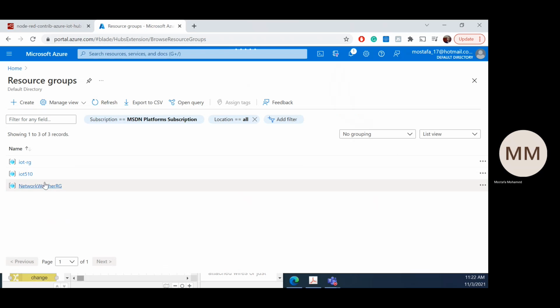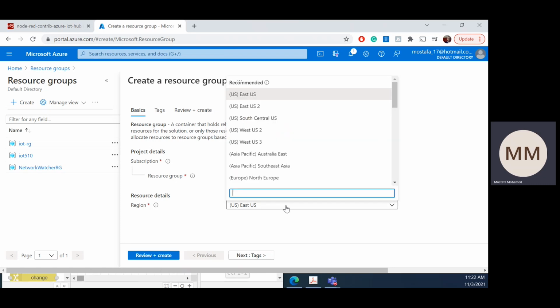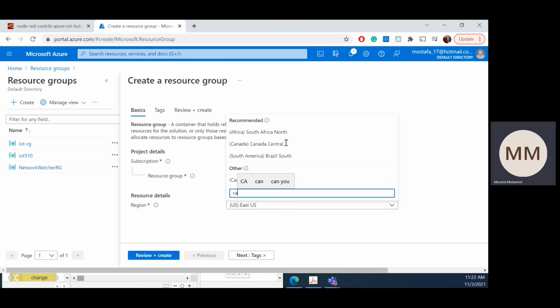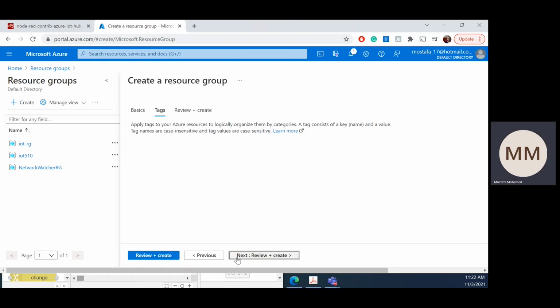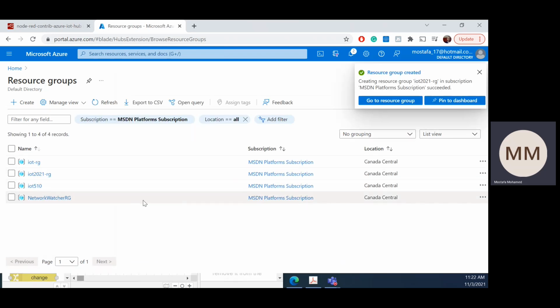Resource group name, IoT 2021-RG for resource group, and I'm going to put it in Canada. Say next and create. So I'm starting here from scratch. I created now a new resource group.